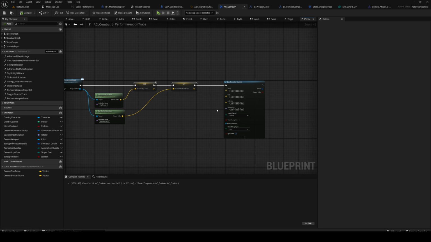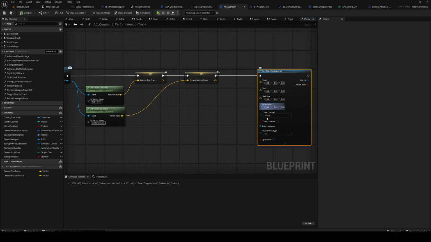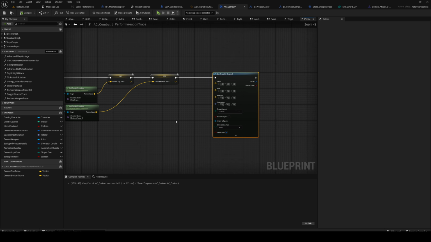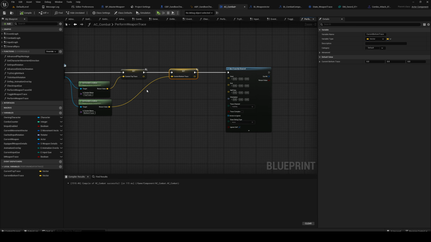I think box trace by object will only actually hit the objects. So it's probably a little bit more performance, but by channel we can set up specific collision channels and everything, in case we want to detect environment hits and stuff like that as well.